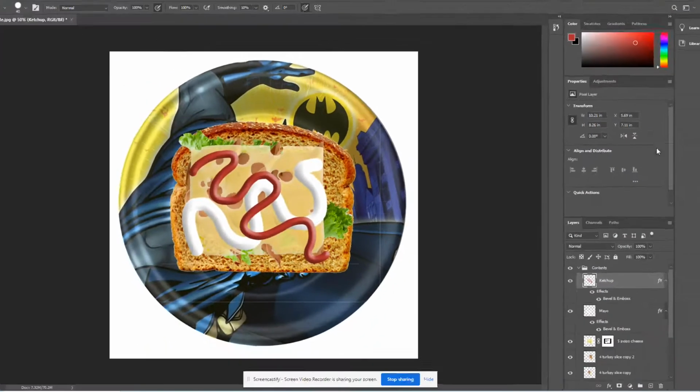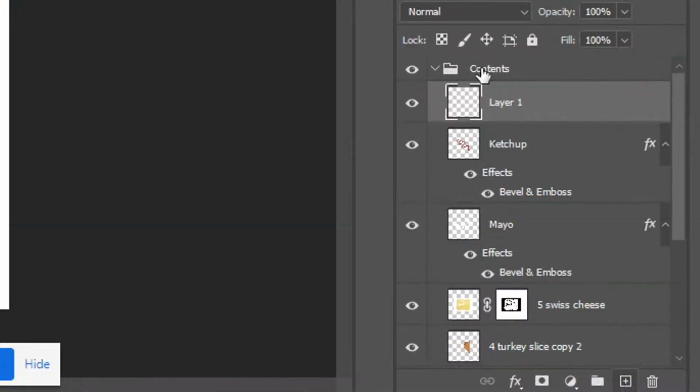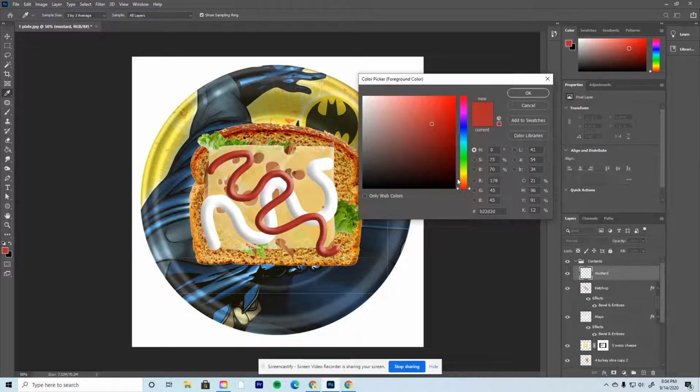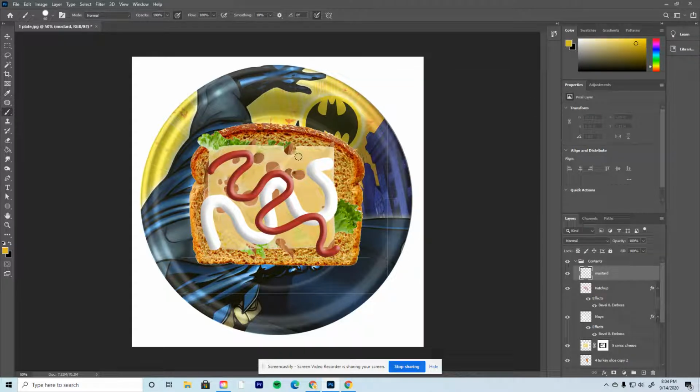Hit OK. Finally, add your next layer, and this layer is going to be mustard. Change your paint color to a yellow. Okay. And then go ahead and paint on your mustard, however you want.